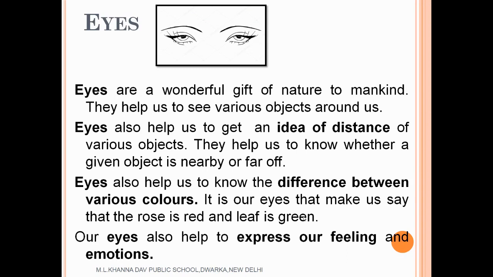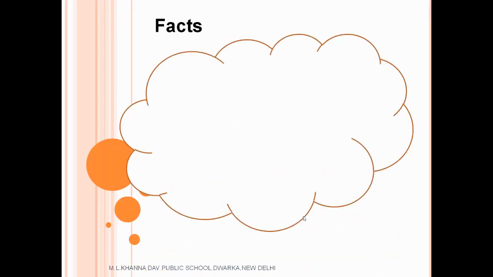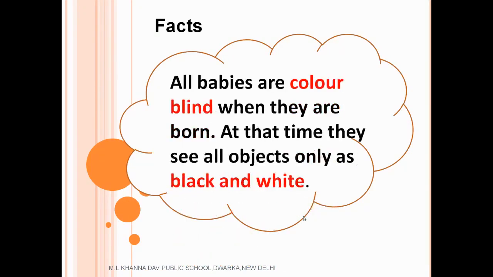There is a long list of feelings and emotions like happy, sad, surprised, lonely, etc. Do you know a fact about eyes? All babies are colorblind. When they are born, at that time, they see all objects only as black and white. I think it's clear to all of you.